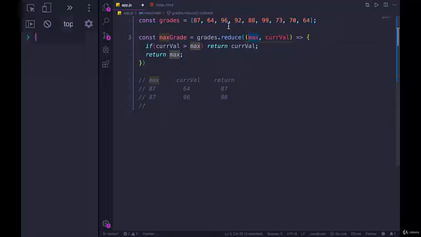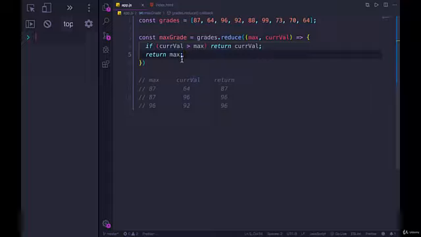Max, the third time through, is going to be 96. And then we're comparing it to cur val, which is 92. I won't waste your time going through this entire thing, but this time through, we return 96. We just return max as is because this is not true. Eventually we go all the way through the array and we find the max. We return that max, which eventually is 99. Then we compare it to 73. We keep returning 99, 99, 99, and then reduce returns that final return value, which is 99.